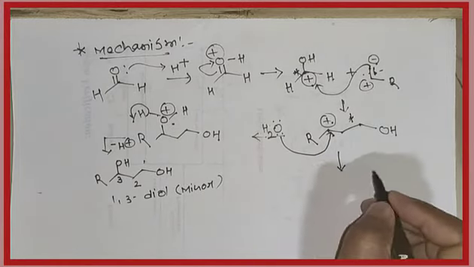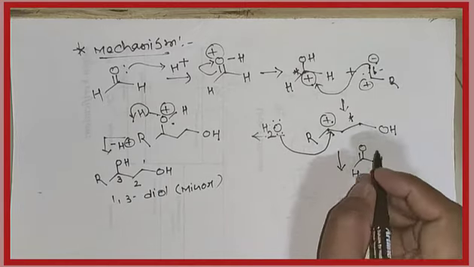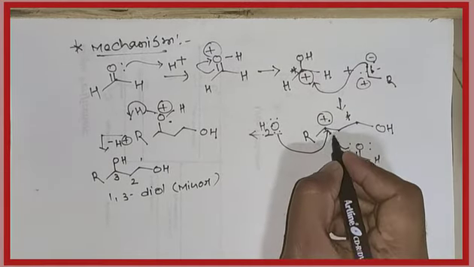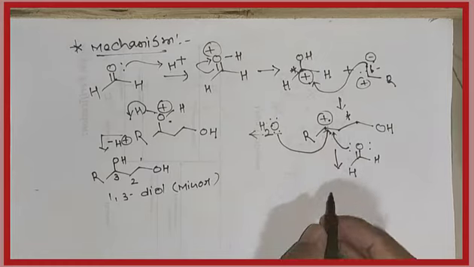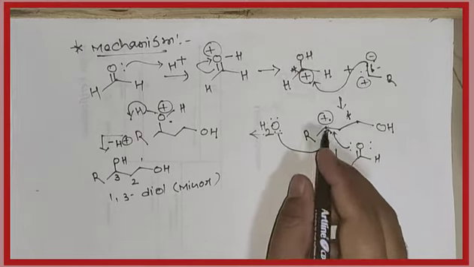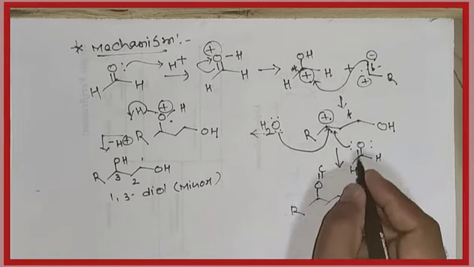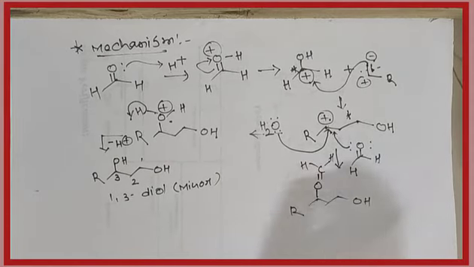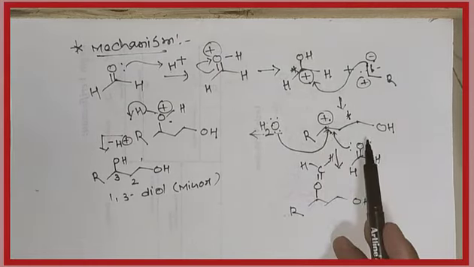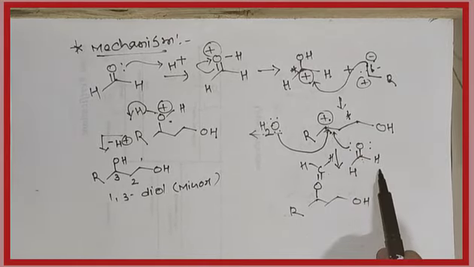Now if we add more carbonyl group, aldehyde or ketone, the same mechanism is followed. Here the oxygen also carries 2 lone pairs, which attack this electron-deficient carbon. OH as it is, R as it is. Now this O attacks this carbon, so now O is attached to the carbon, and this carbon is attached to the 2 hydrogens. Clear? So this oxygen lone pair attacks this electron-deficient carbon, this oxygen is attached to the carbon, and the carbon is attached to 2 hydrogens.